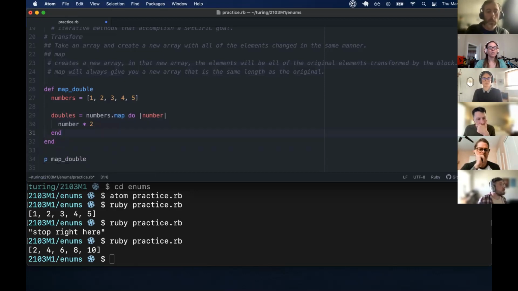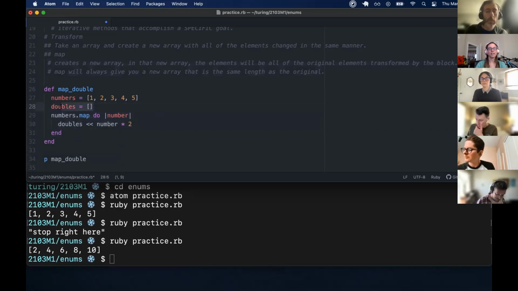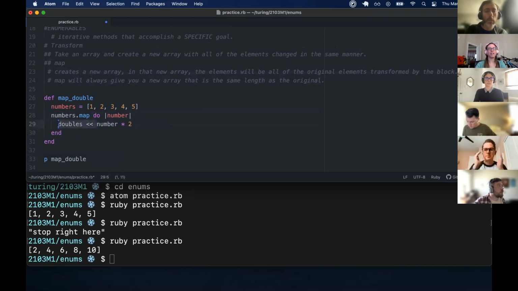What I mean by you don't need to create an accumulator is you should not do this. Because here, you're sort of mixing and misunderstanding the difference between map and each, right? So when you have an accumulator and you're shoveling things into that accumulator, you should either get rid of the accumulator or just revert back to each. Because map does all that for you, you don't want to do any extra work. We want to be strategically lazy.